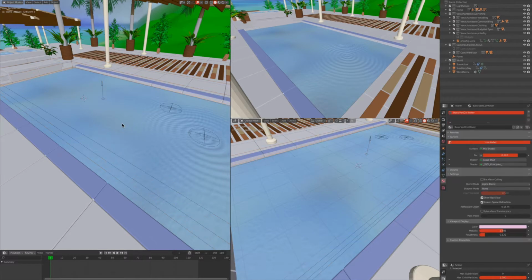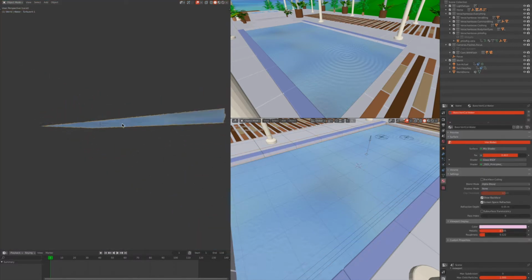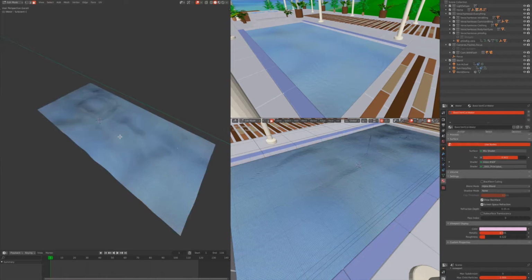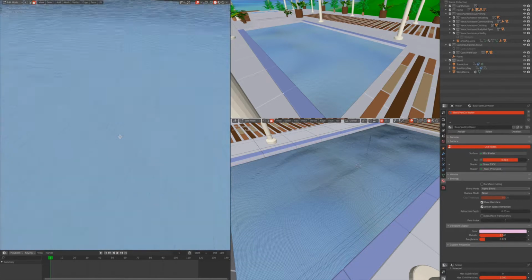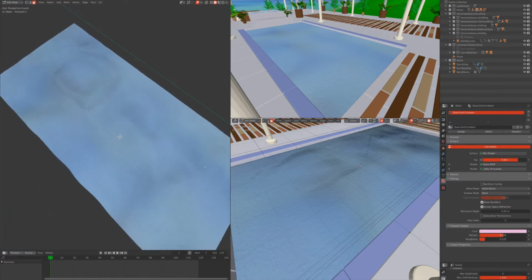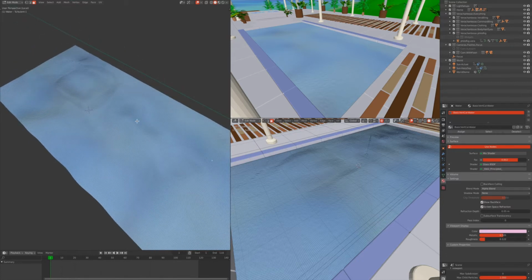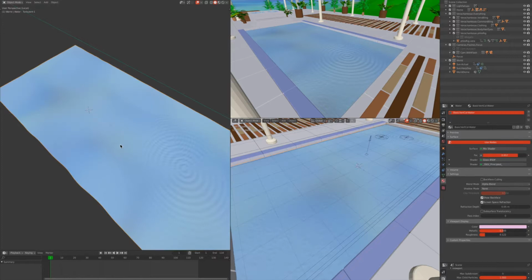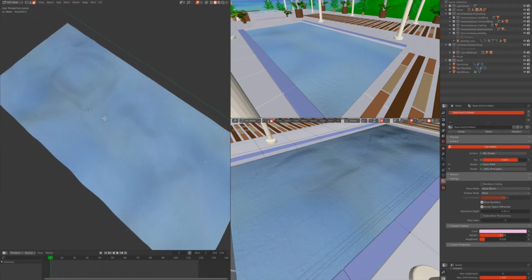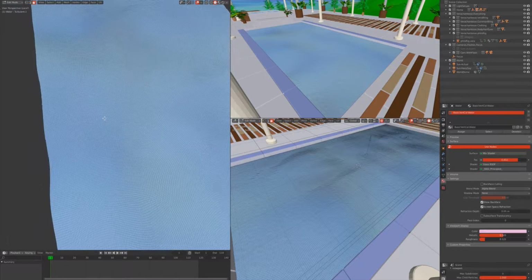Now let's look at the actual water itself. The water itself is just a simple plane, except I subdivided it, and I subdivided it a lot of times. So when you first subdivide it, you're going to have a bunch of little squares, and they're all very evenly set up. You're going to want to make sure and get those squares in a not even fashion. Otherwise, these ripples that you're going to add a little later on, you'll have aliasing effects, and the ripples will look really weird and really messed up. So we want the ripples to look good, so you've got to make sure to get rid of the grittiness of your plane that's subdivided.